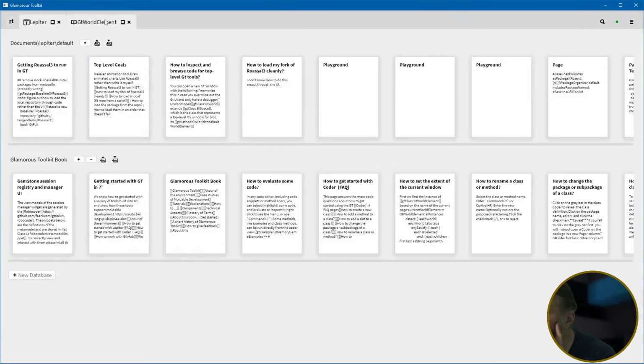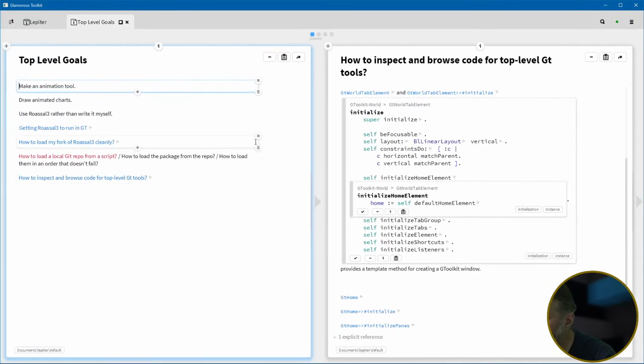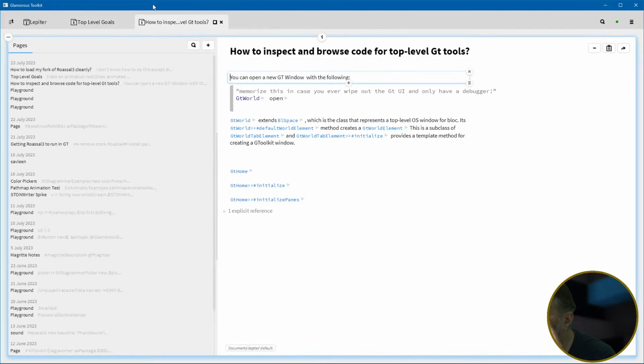Can I make, let's make this the top level page so I don't get lost. How to inspect GT.